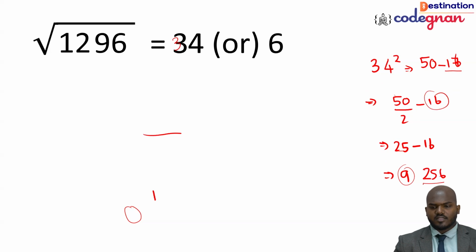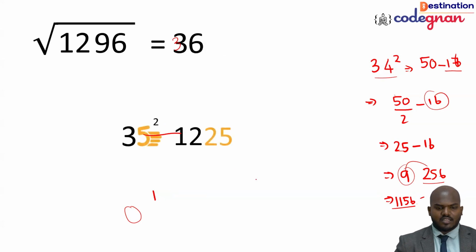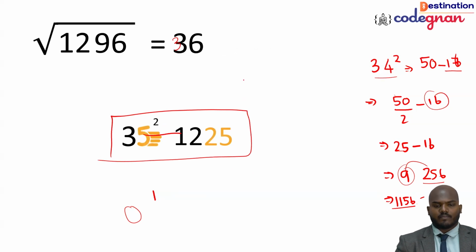So if you make this one, guys, you should not take it like this directly. You have to integrate with this one, because it is 10 digits more than the difference here, so the difference will give you the value called 1156. That is not even related to it. So then probably here the answer is equal to what? We can call it 36 square, because you see this one, 35 square is equal to 1225. That is, 36 square is equal to 1296. So probably this is the correct answer of the question.